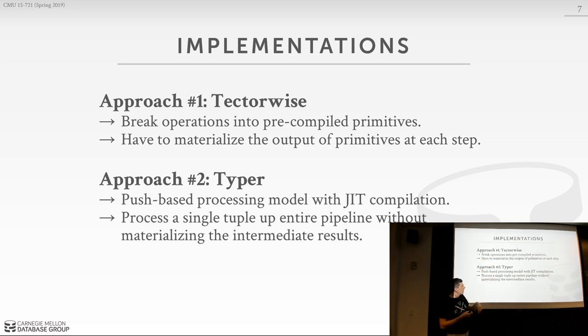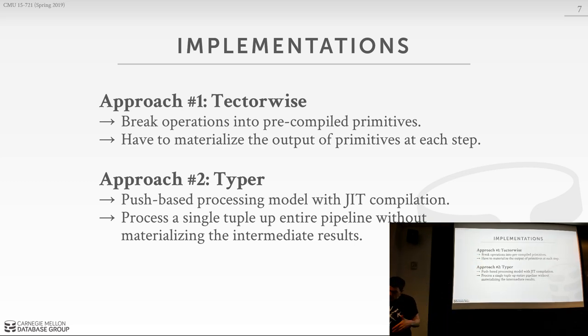In the case of Hyper, as I said, they're doing this push-based approach where they try to maximize the pipeline length, meaning the same tuple is going to hit every single step as far as you can up in the pipeline. Under this approach, you can keep the same tuple, or the intermediate results you're generating for each step in the pipeline, in your CPU registers. Therefore, that's going to be super fast, and you're not going to have as many cache misses as you possibly have in the vectorized case, right?